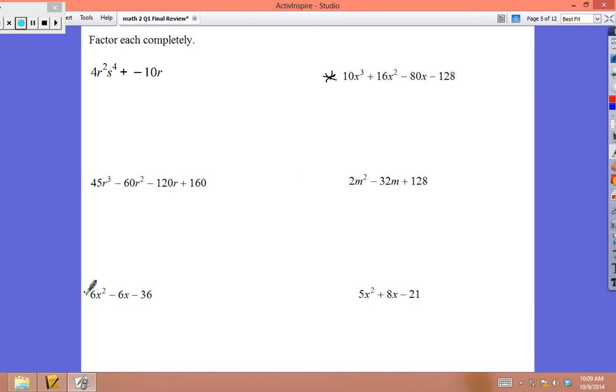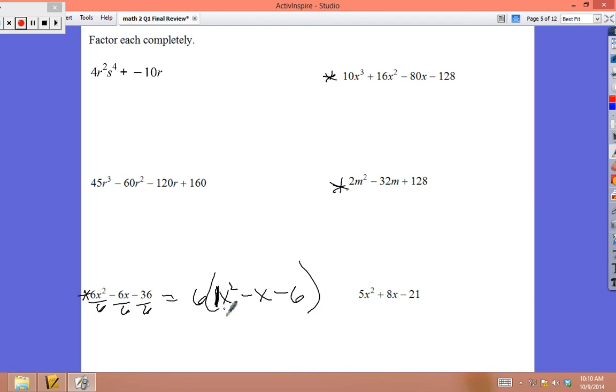No, let's do this guy right here. This guy and this guy are the same, kind of. Because look, 6x squared minus 6x minus 36. Move number 1. You can factor out of each of these 3 before you even begin. You can factor out a 6 from all of them. So if you do that, it's going to be 6 times x squared minus x minus 6. And now this is a piece of cake.